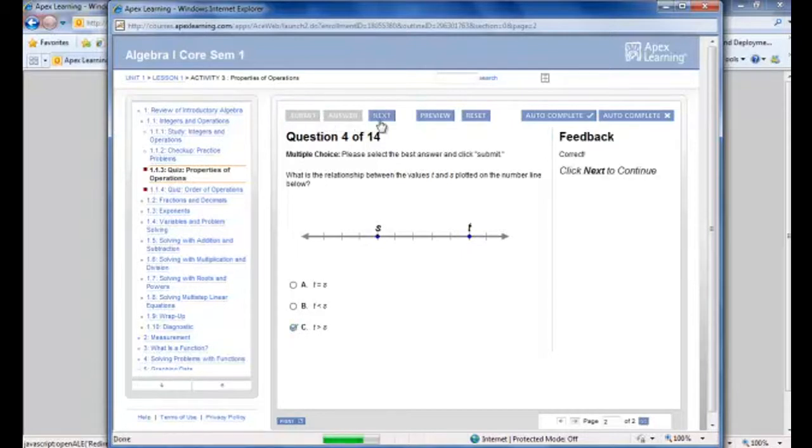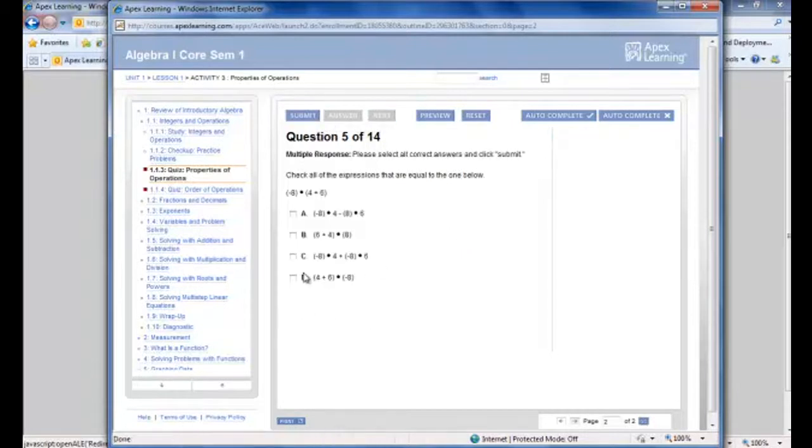If for some reason you have to stop in the middle of a quiz, the system remembers where you stopped. You're allowed to take the quiz up to 3 times before you need to contact your facilitator to have it reset. So if you've taken it 3 times and have not passed, your facilitator will need to reset it for you. So you go to your message center and you send them a kind email asking them to reset your quiz.